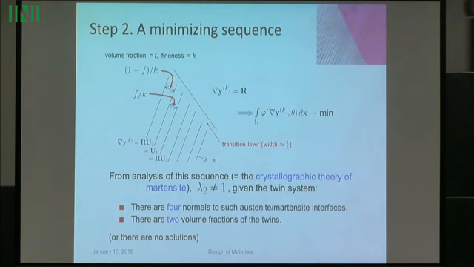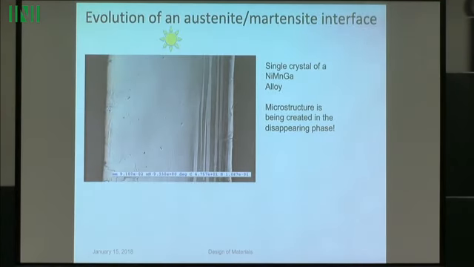I can tell you a little bit about that, but first I want to show you 2 things by this movie. One, I want to show the branching, so you'll be able to see this branching. The second thing is, this is a single crystal, and it was detwinned. It's in the martensite phase. Okay, so this is one variant of martensite. In fact, it wasn't completely detwinned because there are some other variants hanging around here. But anyway, mostly one variant of martensite.